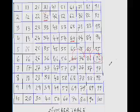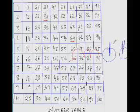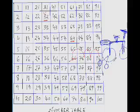With a little practice, this entire number table will get embossed in your mind. Then you don't need to use this number table. Like while you were learning how to ride a bicycle, isn't it? I'm trying to draw one. You had put those two support wheels on the side, so that you don't fall down. But the moment you learned how to balance the cycle on two wheels, you got rid of them, didn't you?